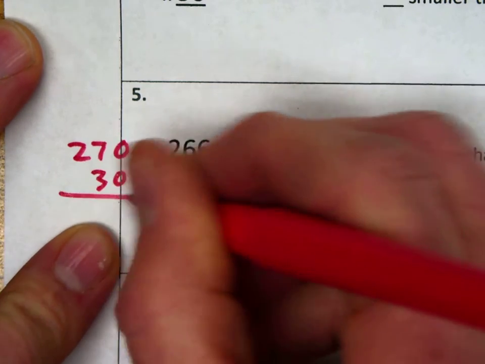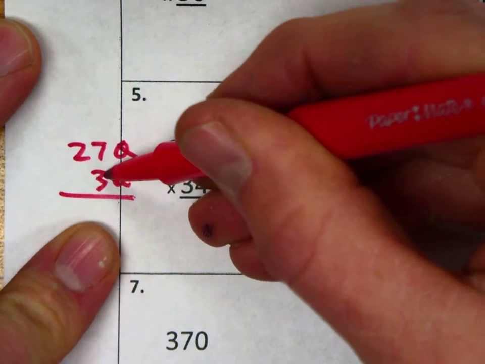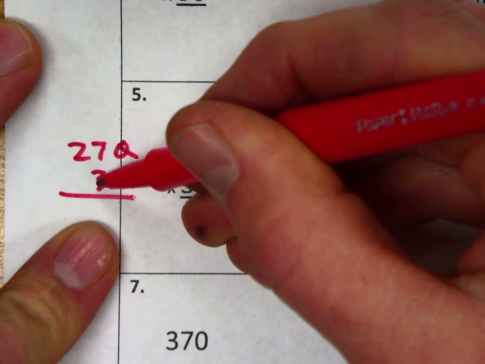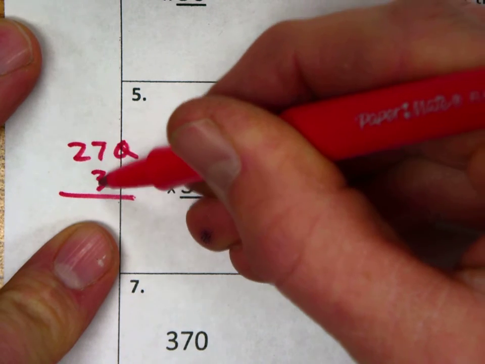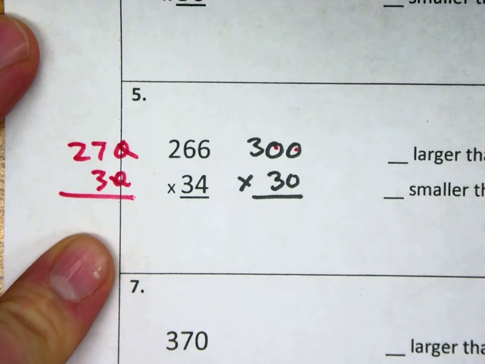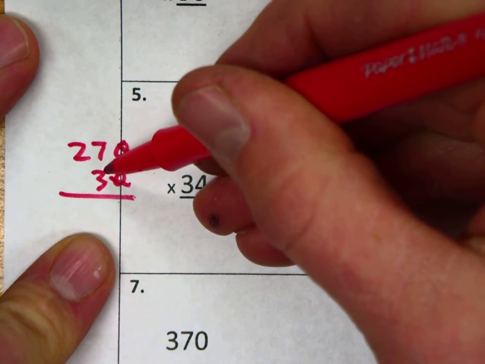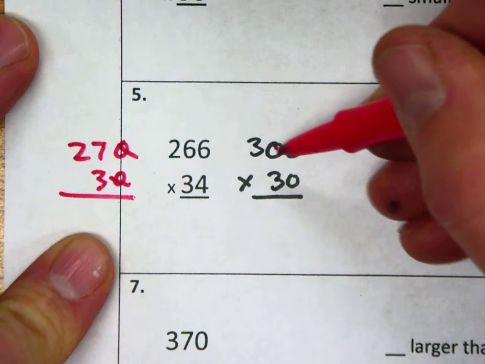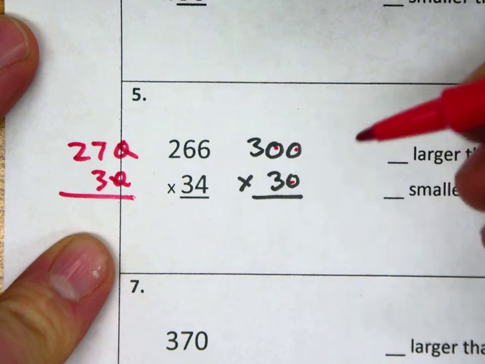If you make it 270 times 30 and take off your zeros, well, I can do this in my head. That's going to be 60 and 21. It's going to be 81. But most students can't, and it slows them down too much. So 27 is not a good number when 300 sure makes it very easy.